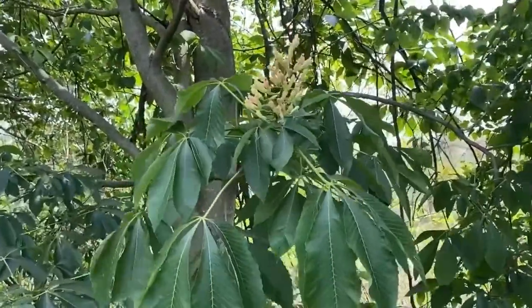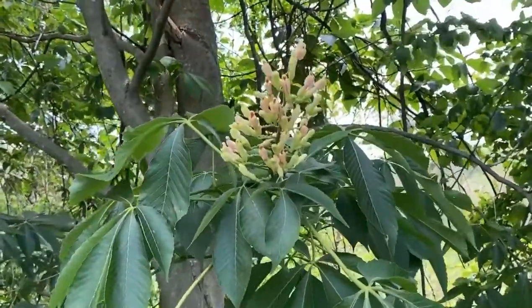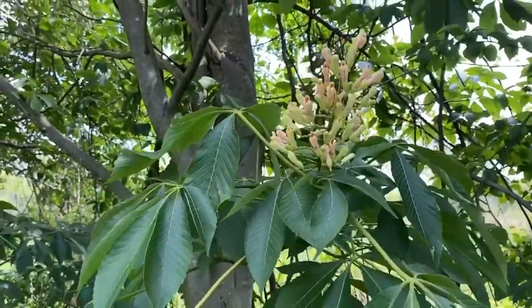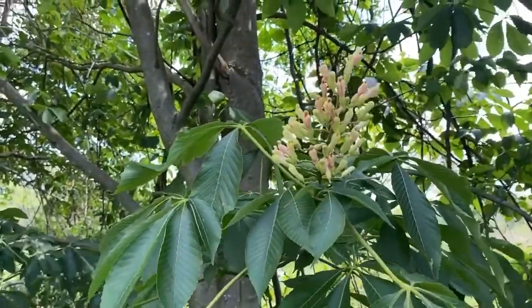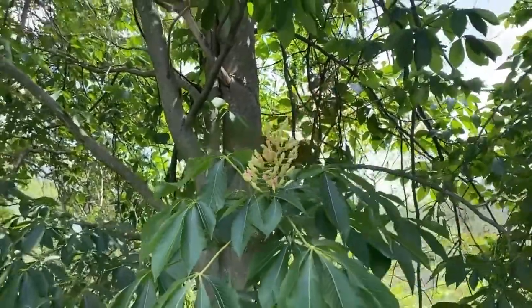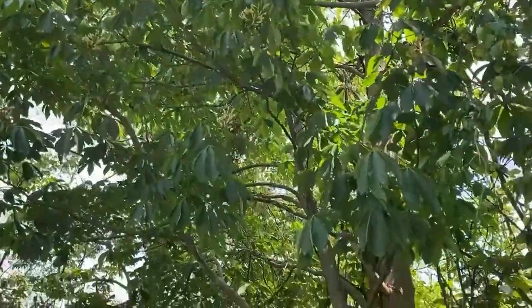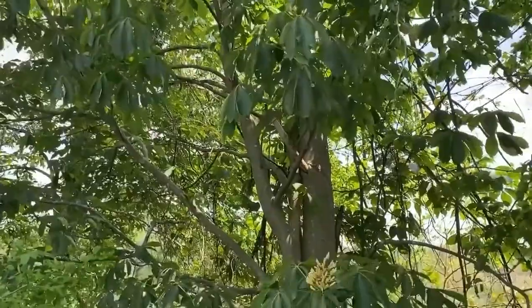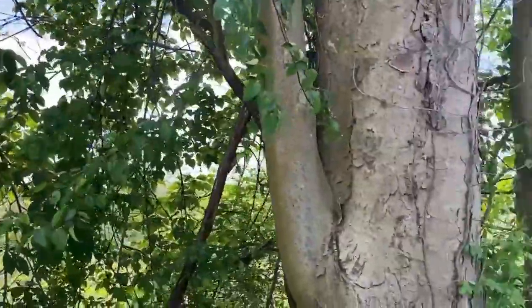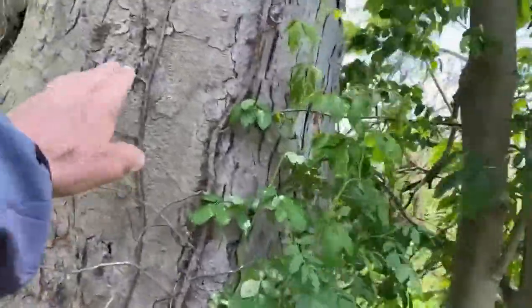But the Indians had found ways to roast and boil them. There's the flower — let me move in a little closer. As Michael Durr says, this is one of the most outstanding Aesculus species with some of the most beautiful flowers. There are different species that are more clump-forming, whereas this one tends to be more of a tree — our largest one. This is not a tree for putting in your backyard because all buckeyes tend to be a little bit messy, with a lot of litter that drops. And because they are such large plants, as you can see by the diameter of this big guy — very large.